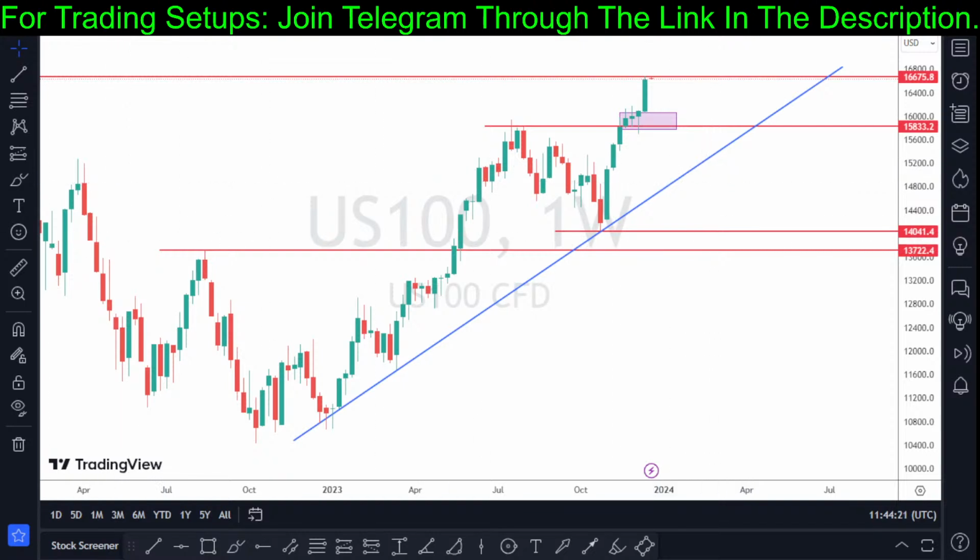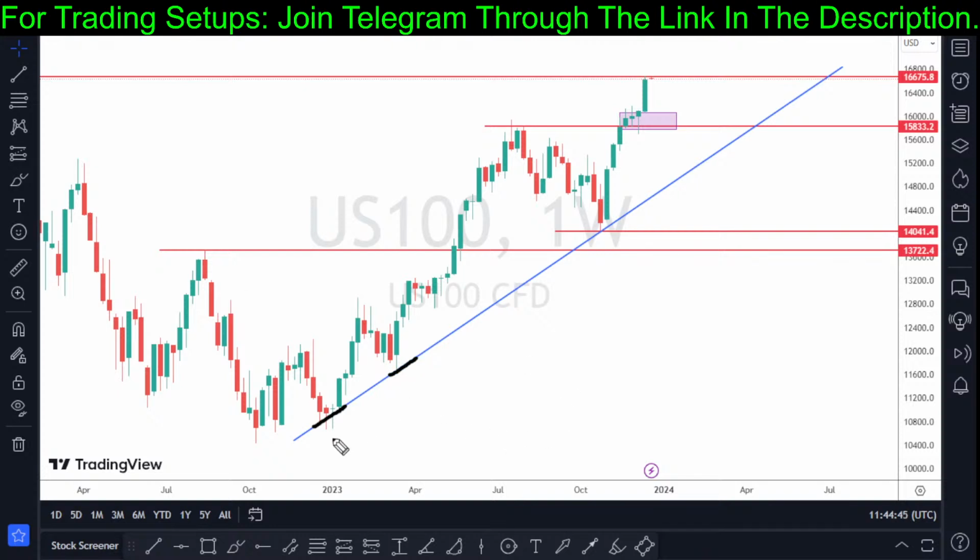And I take note, we had the first test of this trend line right here. That was on the 2nd of January 2023. We were able to connect our trend line to the second touch right here. This was on the 13th of March 2023. And right here, we got it on the 23rd of October 2023. So we already had the confirmation of this trend line.